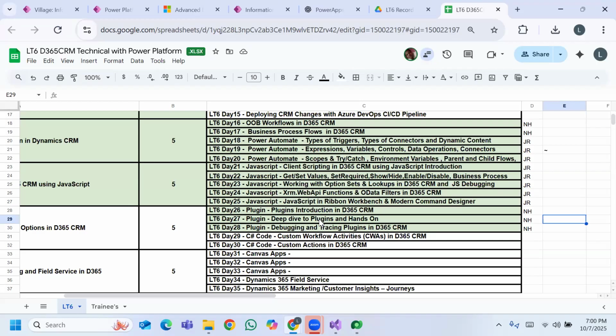My question is, we are writing the C sharp code in plugins on tables, entities in Power Platform tables only. Apart from Dynamics CRM CE, anywhere else we need to write it, or do we need to execute any plugin here only?